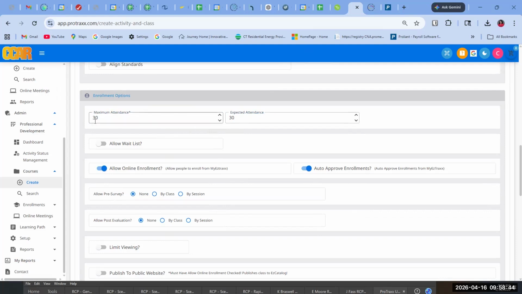Now you can put lower than 30 and you can do as high as 50 or 100, whichever you're comfortable with training or facilitating. Whatever you're comfortable with is what you would put your number to be.